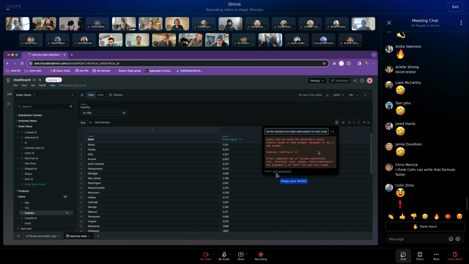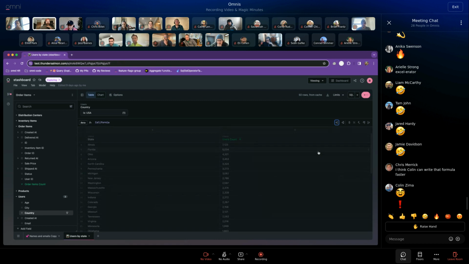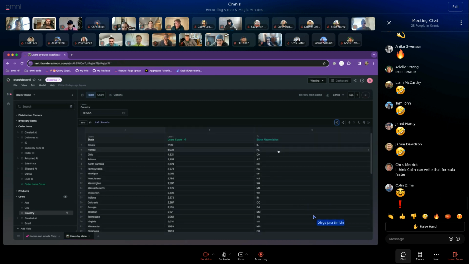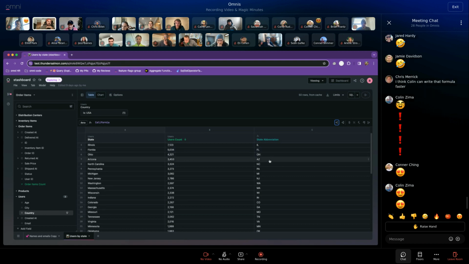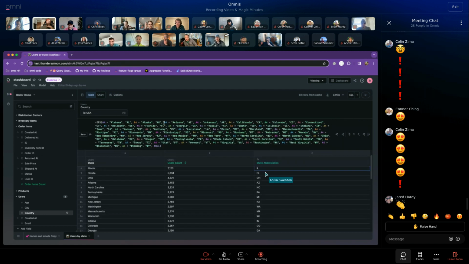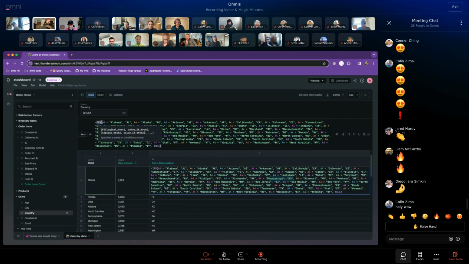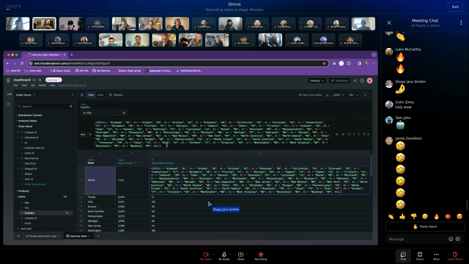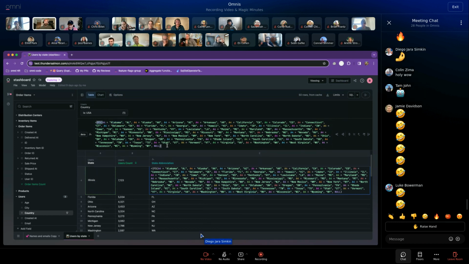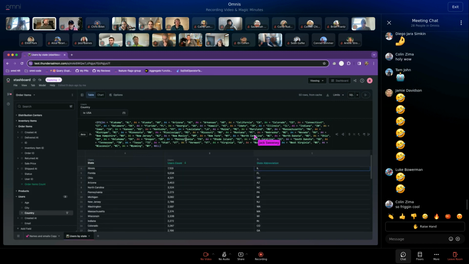Let's find out. Taking a little longer because it's a bigger thing to think about, I think. All right, these look pretty good. AZ for Arizona. So I can check and see what it did. And it wrote this enormous if statement for me with each state and its abbreviation. So that's exactly what I wanted, and it saved me a bunch of time, because although I could have written this, I really don't want to. So that one's a pretty cool use case.